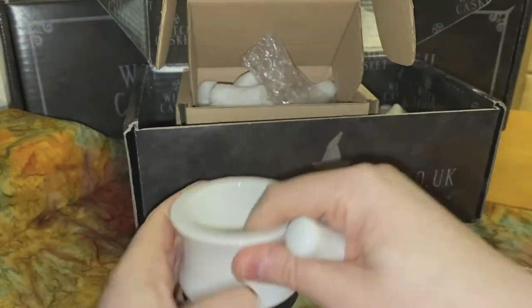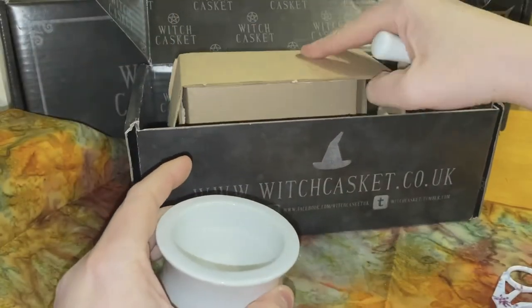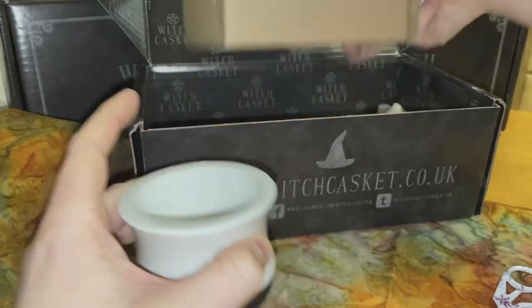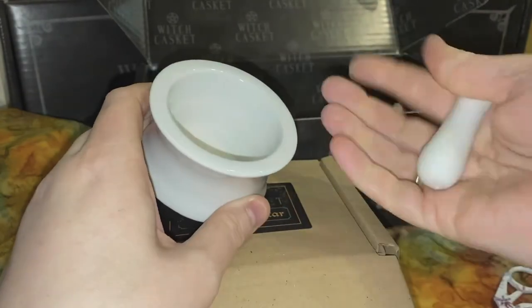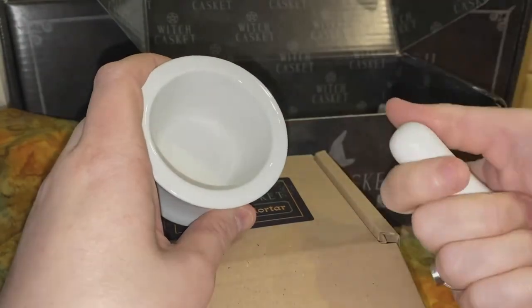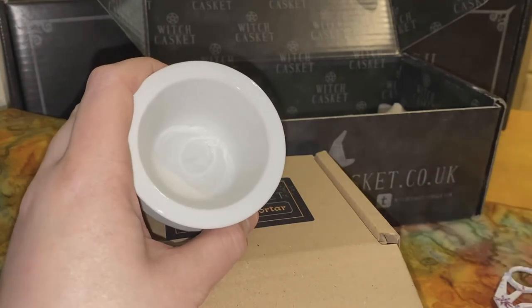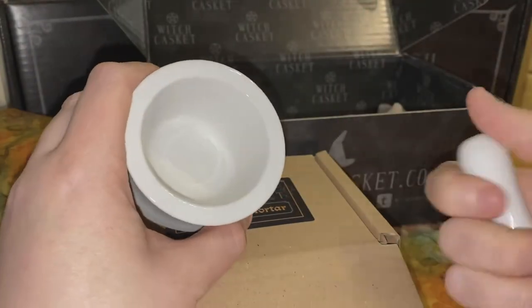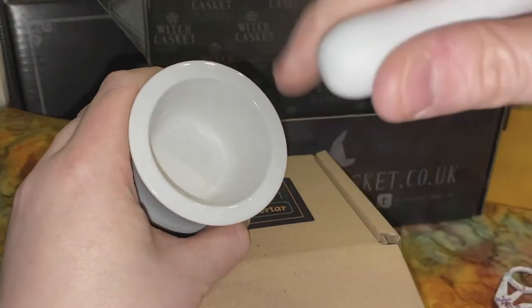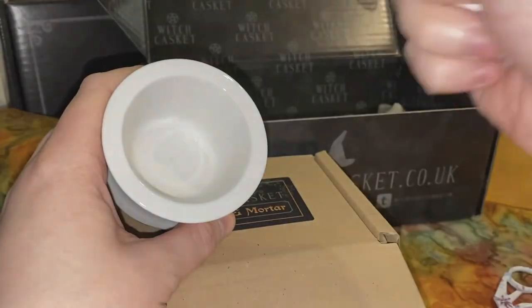So you can use this to mix your herbs together for your spell kits, like the one we've got in today's box, or for any other type of herbal work where you want to blend things together or crush them. So like your cloves, you might want to crush them, or things like peppercorns, coriander seeds, juniper berries. Oh gosh, the smell of juniper berries when you actually blend them in a pestle and mortar and really squish them. Oh my word, the smell is divine.